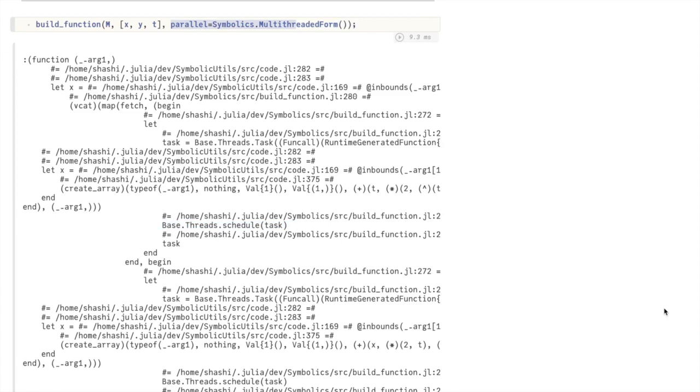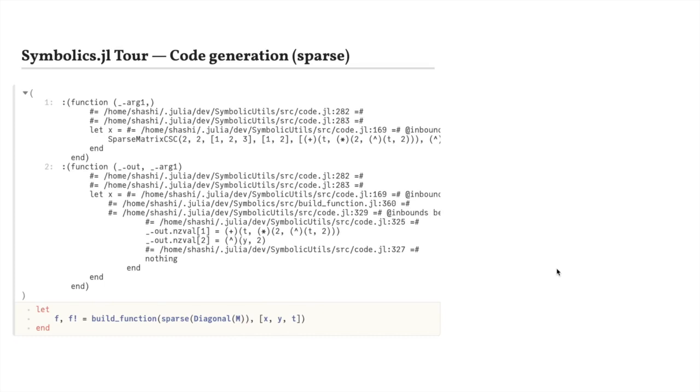If the target expression is a sparse array, the generated code will also encode the same sparsity pattern. Not many symbolic programming packages care about generating efficient code that computes expressions. Those that do generate code in a different language, like C or C++, and require a separate compilation step. But because Julia is just-in-time compiled, we can manipulate expressions, generate code, and then compile and run the generated code, all in the same session. That is what Symbolics.jl excels at.